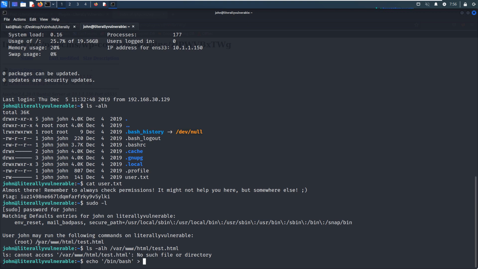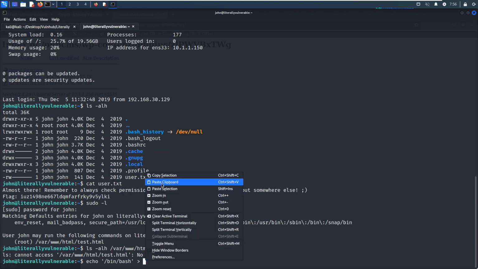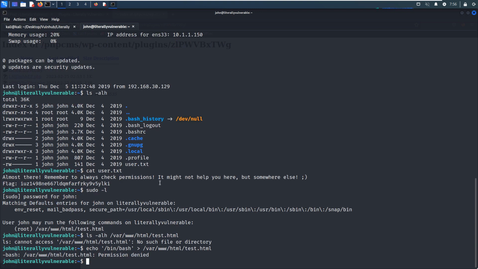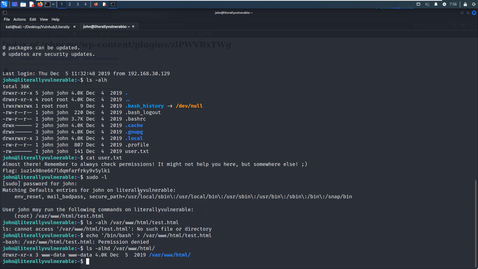We can make a copy, but permission denied, because as you can see, the permission of this directory, just www-data can create or delete a file.